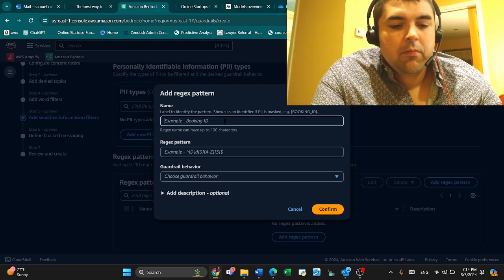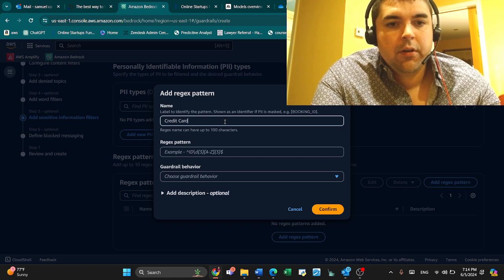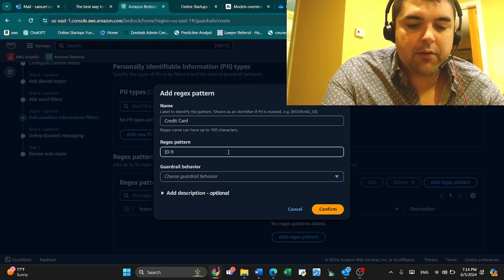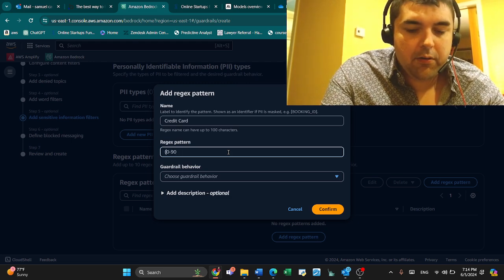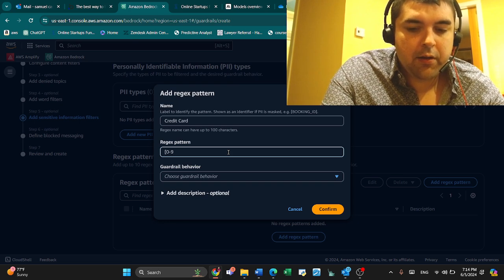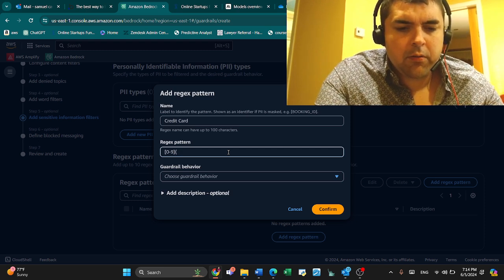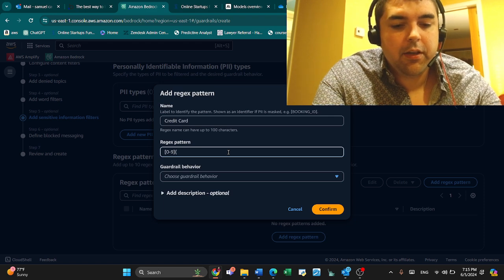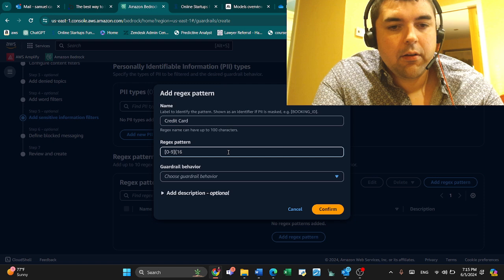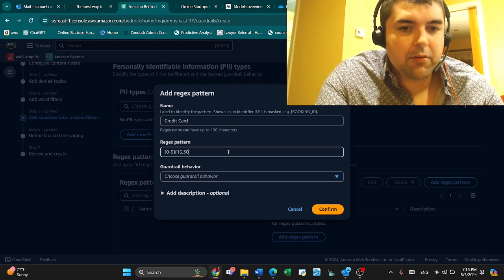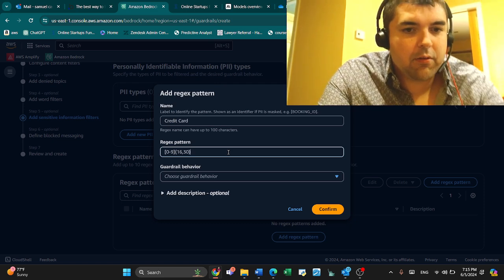But let's just say this is credit card, and credit card is any characters from 0 through 9, probably a minimum of 16 characters, up to, I don't know, 24, 30. I don't know what the maximum credit card length is.